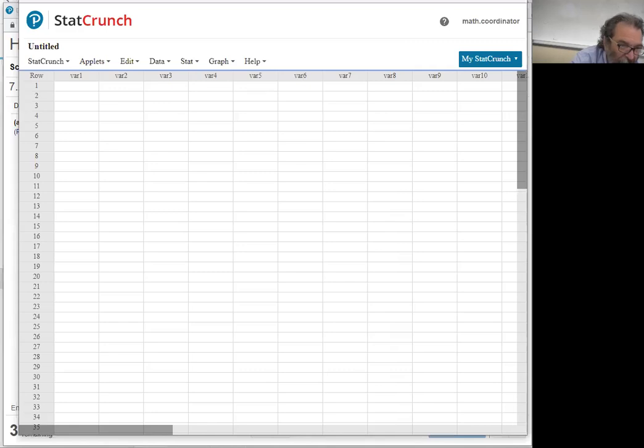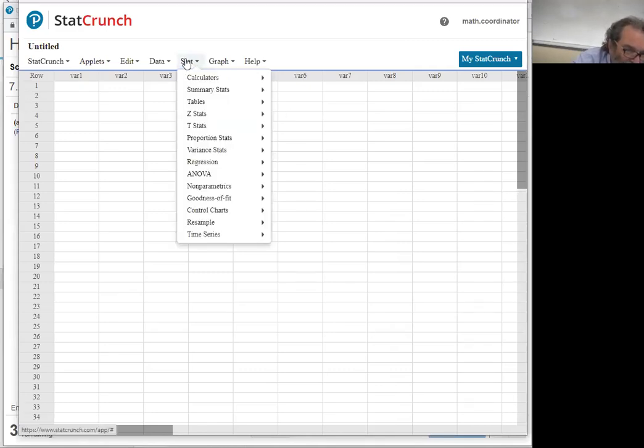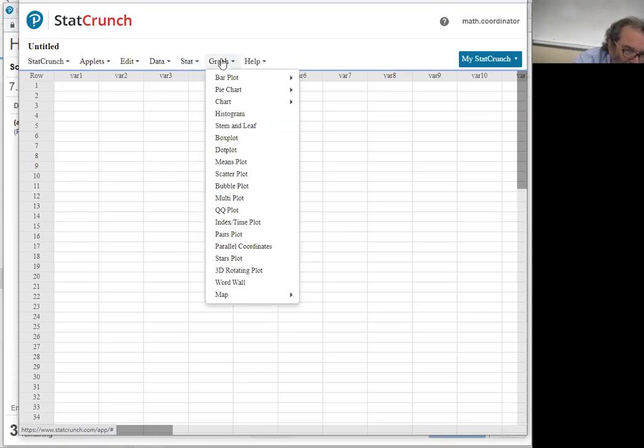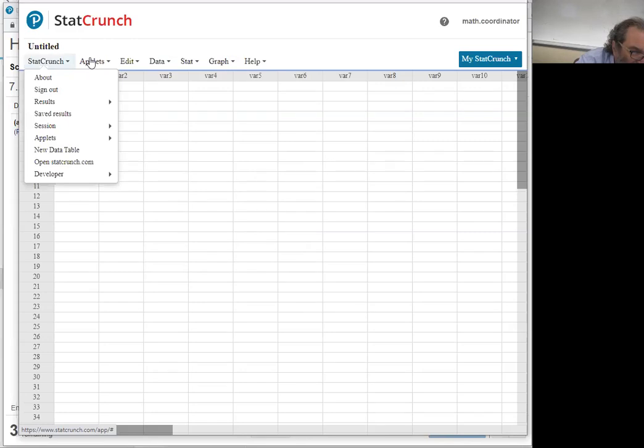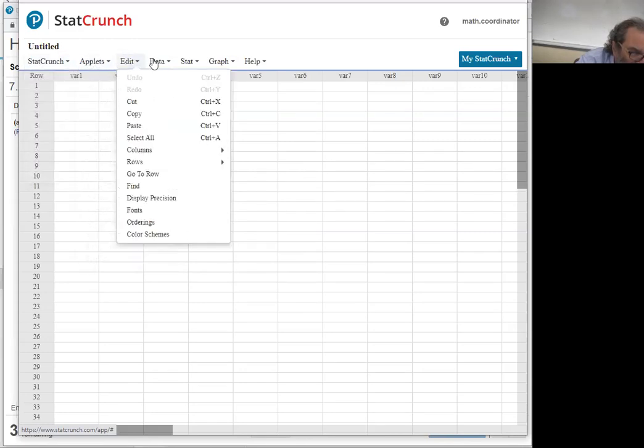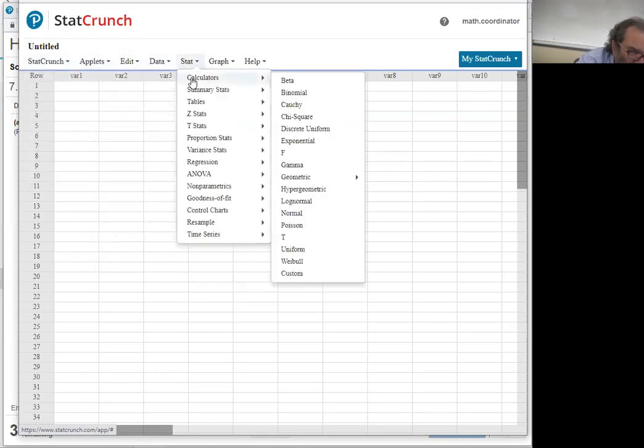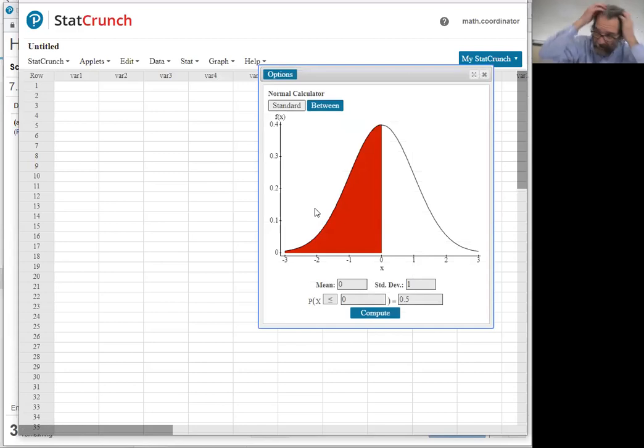So where we go is to calculators, which is what I want. So stat, calculators, and we go down to normal. What normal does is you put in numbers in these boxes, and then it gives you the piece that's missing.